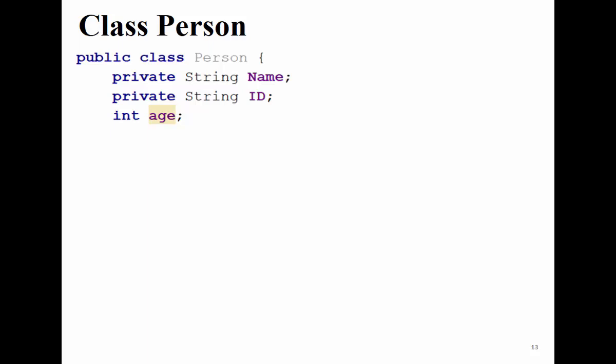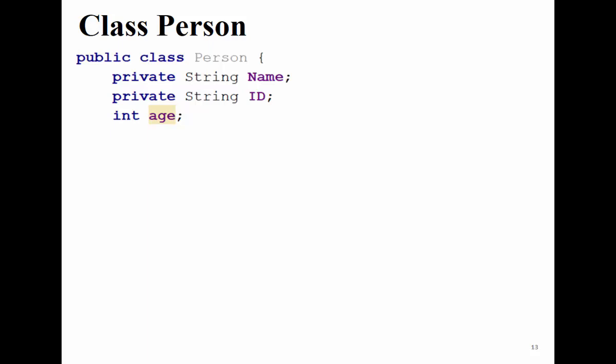So any class within that will have access to the age attribute directly without any methods. So directly I can say person dot, or the object that I define. And as you can see, these are not static. So whenever you define a new object, you have to give a new name, a new ID, and also age, because these are object attributes related to the object. If you define an attribute or a field that is static, it will be related to the class, so you can call it with the class name.